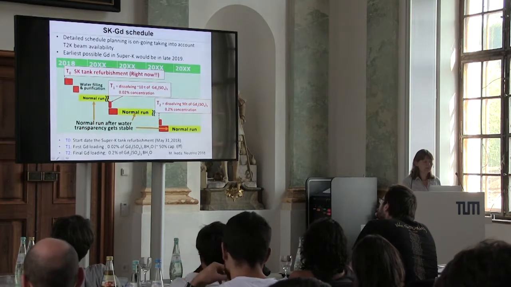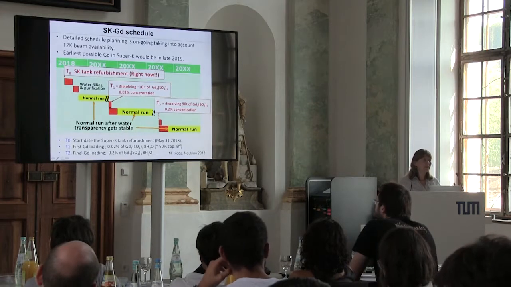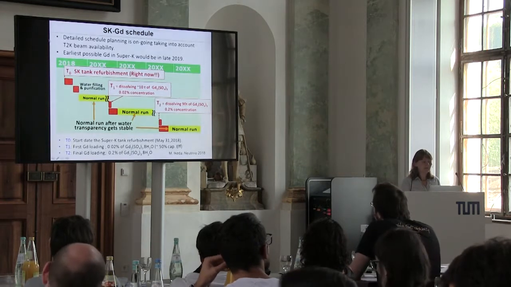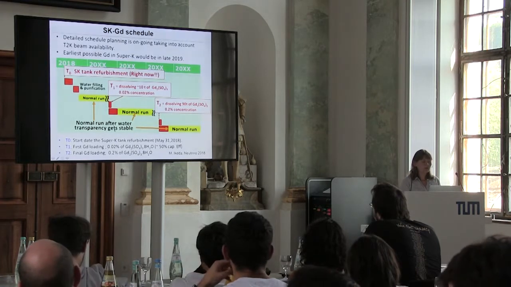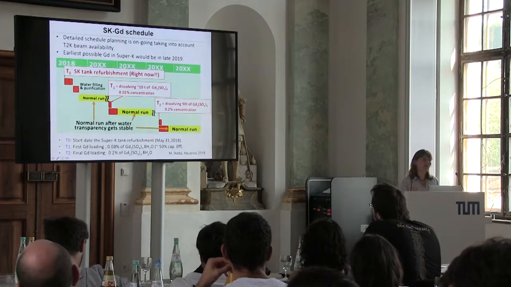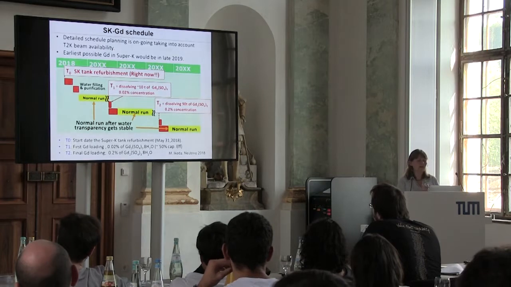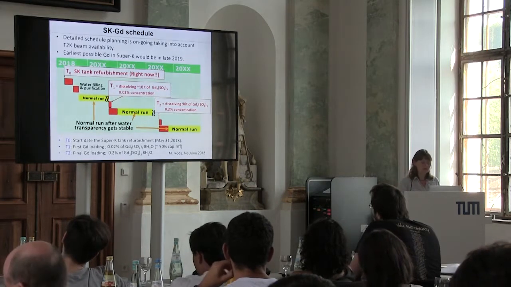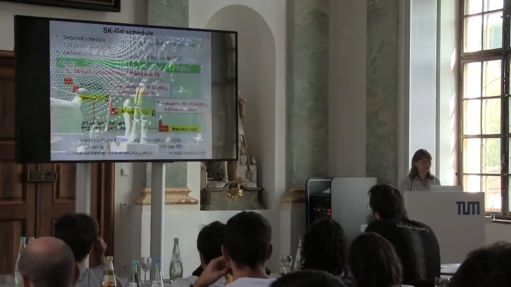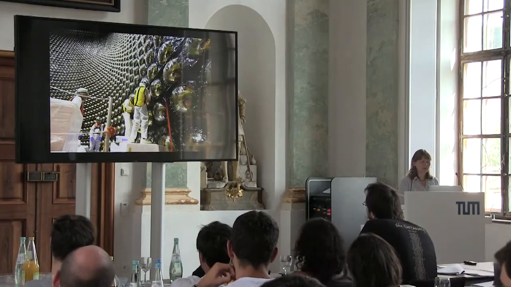This is the schedule: the tank is being drained this summer, and the bad phototubes are being replaced. It will be refilled with normal water, and then next year, the first gadolinium at low concentration will go in. If that works well, there'll be, at some later time, a larger concentration of gadolinium, and Super K will be in its new phase of SK-Gd. And this is just a nice picture from the upgrade.